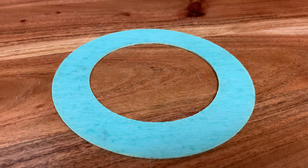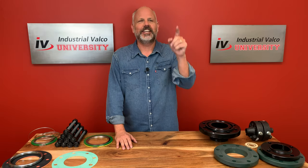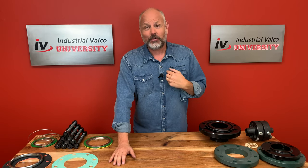So this right here is a gasket and this is a stud. I'm so sorry class, that is actually a picture of me back when I used to do some modeling back in college trying to earn a little money. That was the control room — they threw that picture on there. Anyways, these are the actual studs we'll be talking about briefly today. Before you judge, just remember when I went to college there was no IValco University where you could get your PVF degree for free — I actually had to pay for it, so I had to earn a little money.